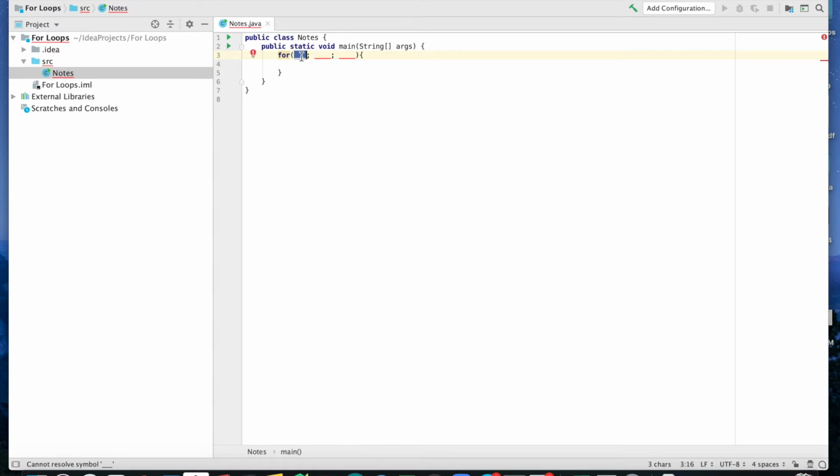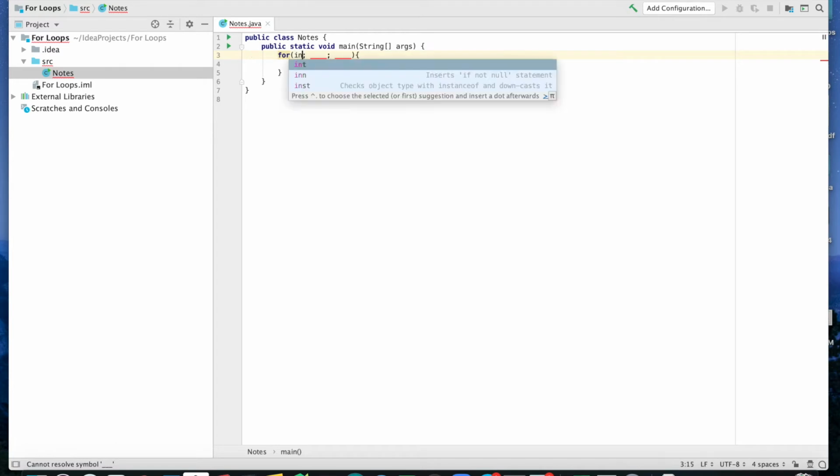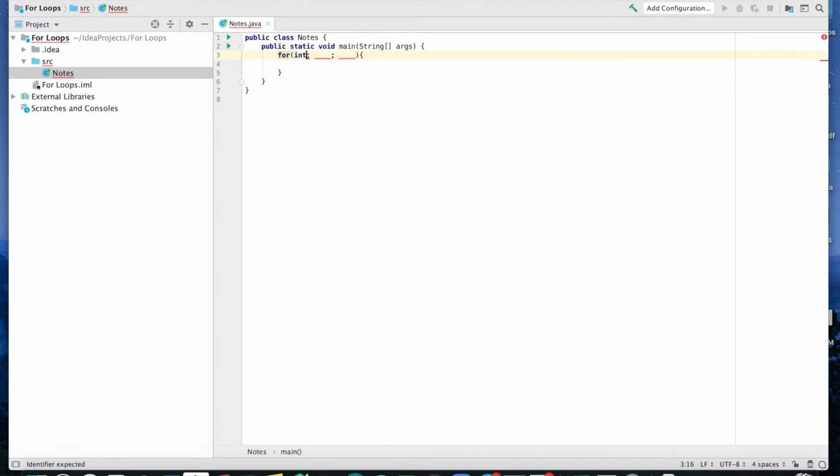So the first element is what we have been calling the initialization condition, or the loop counter, and that is to create a variable. So I'm going to create one, and because I'm feeling wacky today, I'm going to call it int k, that I'm going to start at 0. And then I have 2 more pieces that need to go inside of this loop. I need to decide what my condition is to stop my loop from continuing, and what is the action that I'm going to perform at the end of each loop so that this k value is changing.